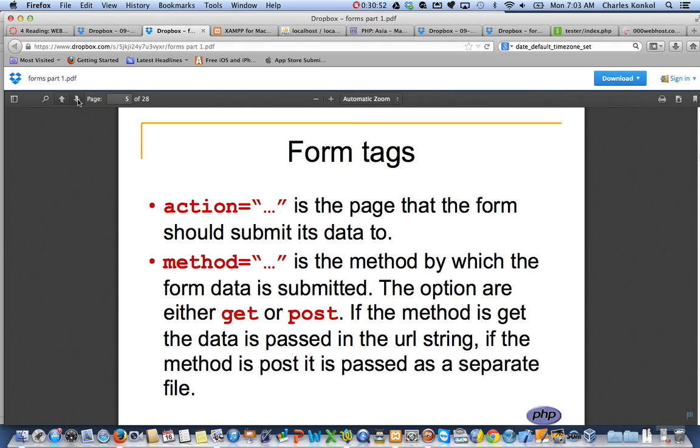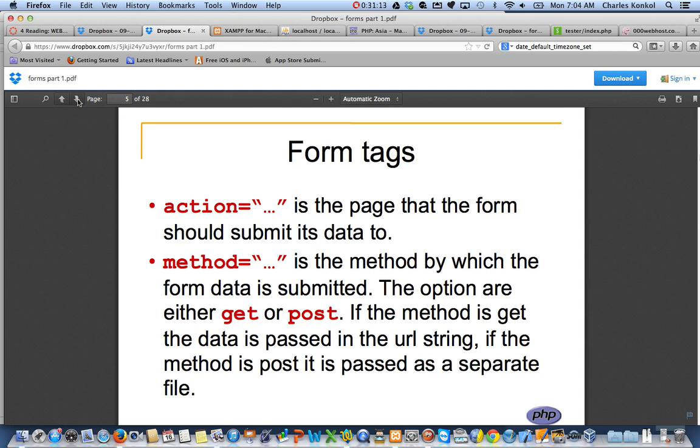The action is the page that the form should be submitted to. The method is how it should be submitted, and the options are two, get or post. If it's get, the data is passed in the URL itself. We've used get for getting information on a pass by reference: question mark, equals, variable name.